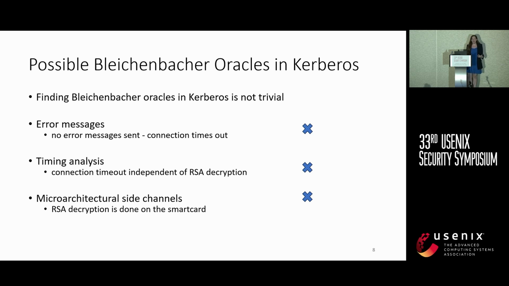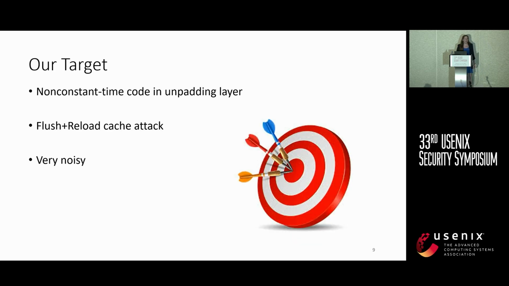If we think about RSA decryption in terms of layers, then we will notice that the unpadding layer is actually performed on the client, and that we can attack with a microarchitectural side channel. So we targeted the non-constant time implementation in the unpadding layer in Windows, and we used the flush and reload attack technique to do this. And while it did give us a solution, it was still very noisy, and we had to deal with it.